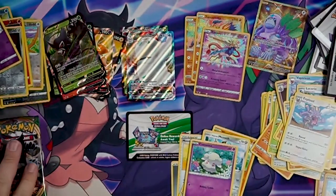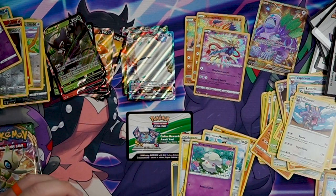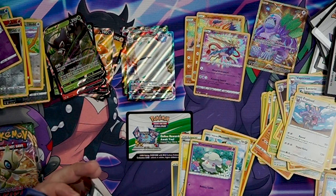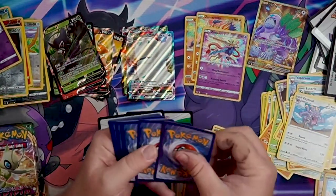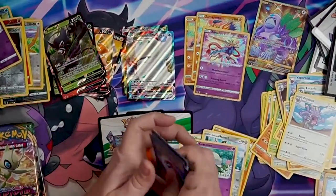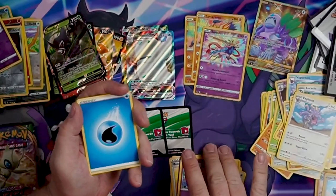Very cool card. Second pack. This is where all of our Amazing Rares and whatever that Kangaskhan is. Let's see if it's got something else that's going to stump us. I am going to have to look that up. That just confuses me. Probably something like that everybody knows except for me. Oh, look at that. Another white and green card. One, two, three, four. It means we probably won't get an Amazing Rare because Amazing Rares so far have been in green code cards.